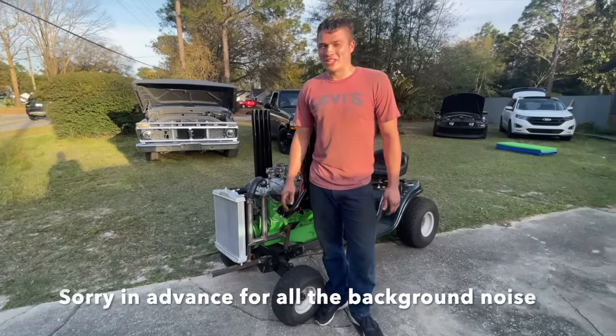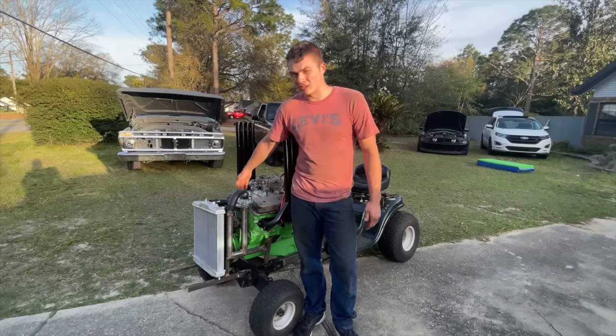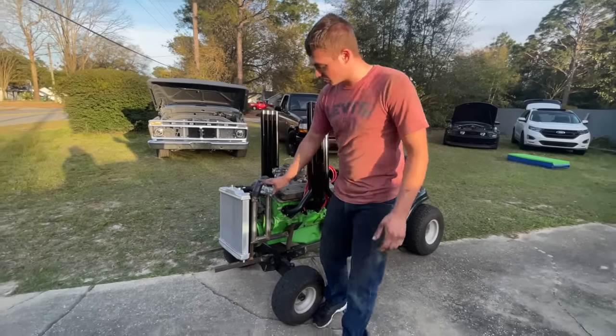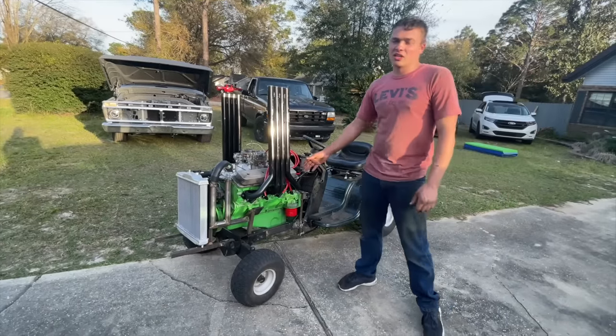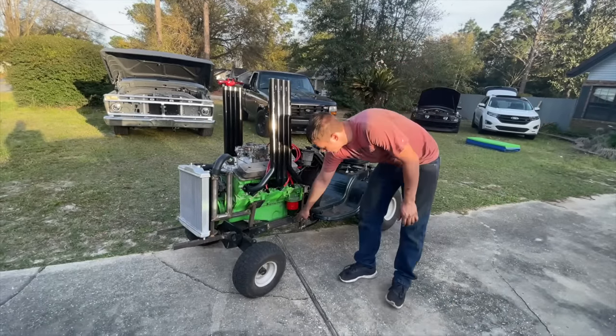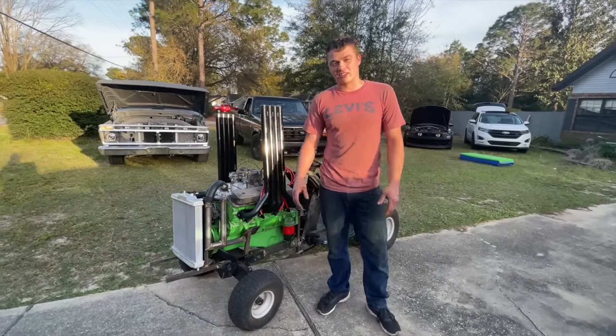We ended up, the auto parts store was sold out of the straight neck here, and I really wanted to get it going, so I built this cross pipe for it. But the frame is extended 8 3/4 inches from here to here. It is very mildly strengthened. I mean, check this out.